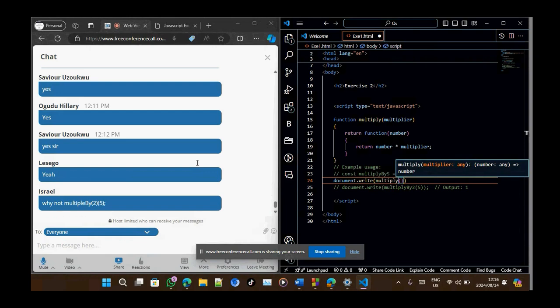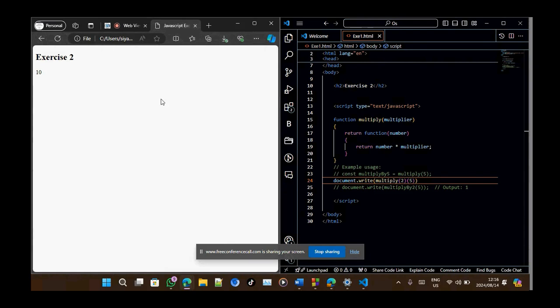We say 5, then 2 by 5. I believe this should work as well. Yes, it works very fine. Let's see, 5 times 5. Okay, cool, it works very fine.